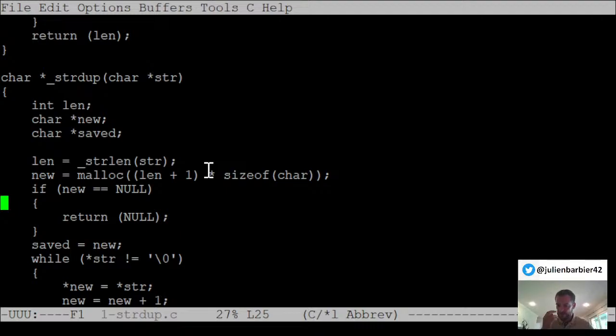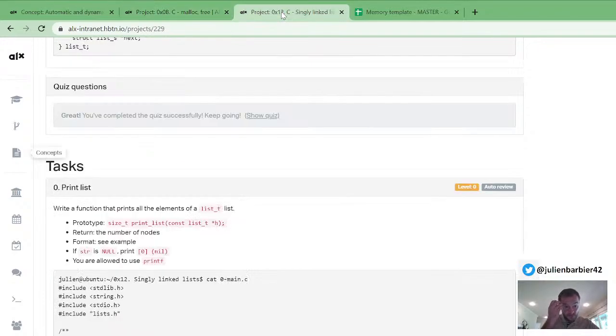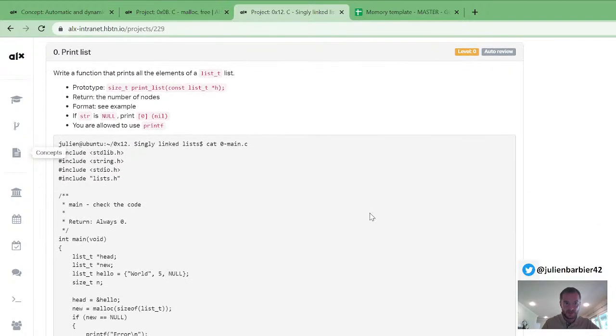Okay, guys, so if you do not have any more questions, it's been almost 2 hours. We're gonna move to one or two exercises on the linked list. So let's see what we can do. Is there one task in particular that you want to review, or should I just review one basic task? You want to go through print list?